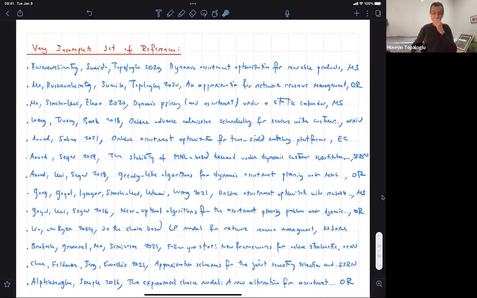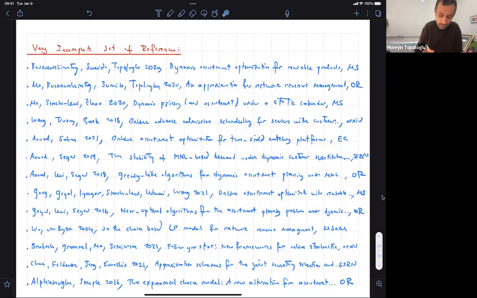Okay, so let me wrap up with some references. The ideas that we talked about in this talk are coming from this paper, and the generalizations to the network revenue management problem are in this paper. The policy that you immediately grab from the deterministic linear program and that you can still show is half approximate, it's coming from this paper. It's a paper that is to appear in Management Science, a relatively recent paper.